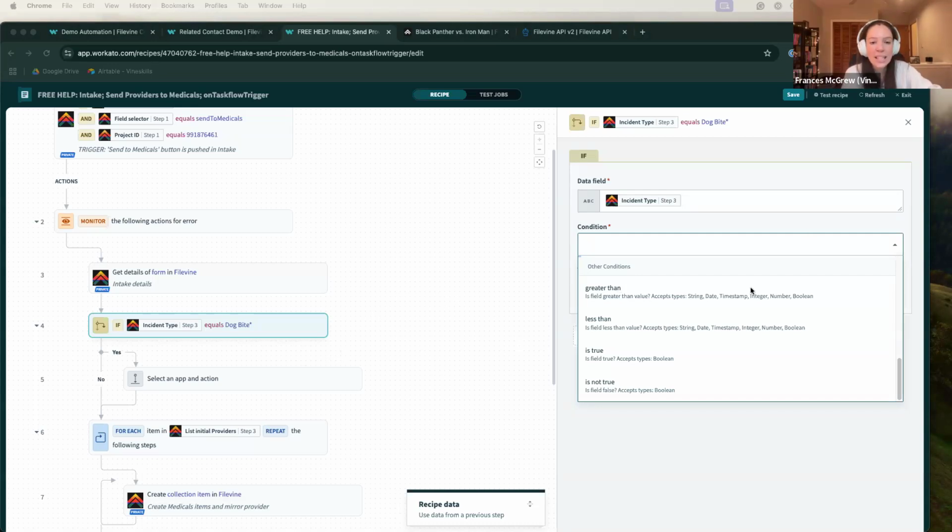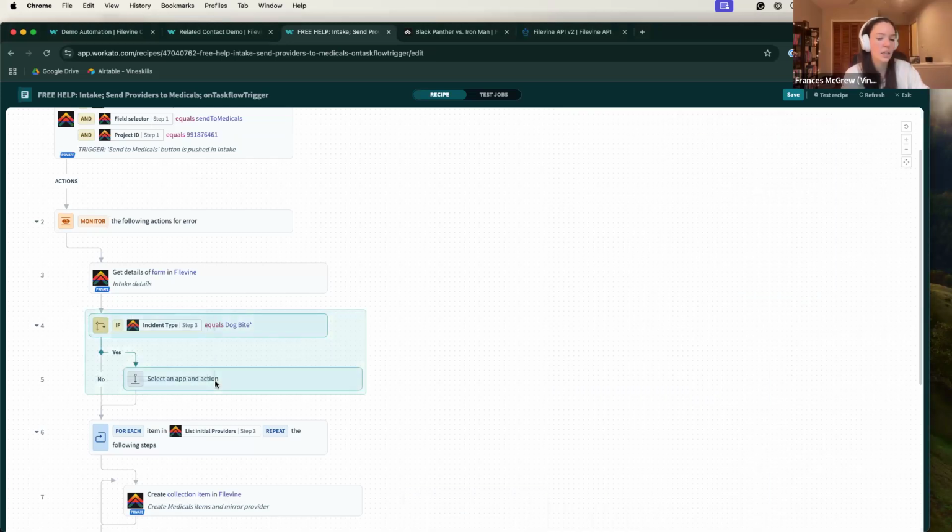But yes, so let's take a look at some other tips that we definitely should be aware of in our automations. One thing that I want to show, and actually let me get rid of some of this.